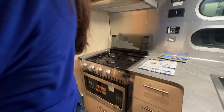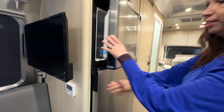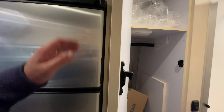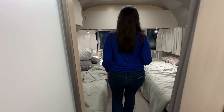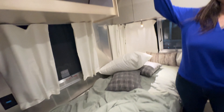Back here the kitchen's similar. It has a freezer but doesn't have an oven. The refrigerator is a much bigger refrigerator. The TV's in kind of an awkward spot, but doable. There's more closet space back here. It looks almost the same decor as the one we have — same color scheme. The shower looks smaller. This is the twin bed setup. It looks like a lot of kids were back here already. What's better — queen or twins? Comment down below.